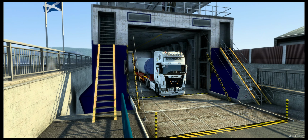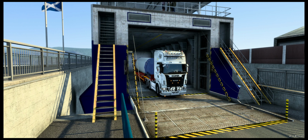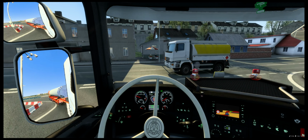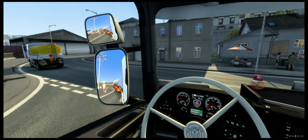You can see the Scottish flag up to my left side. And well, let's leave the ferry here. Now when we enter this island, I'm doing the wrong right away. It's very important to remember that we are supposed to drive on the wrong side, or well, the right side here, but where I come from, it's the wrong side. We will go on the left side, and that is very important to remember. So let's hope that we don't forget that, because otherwise we will end up in problems.